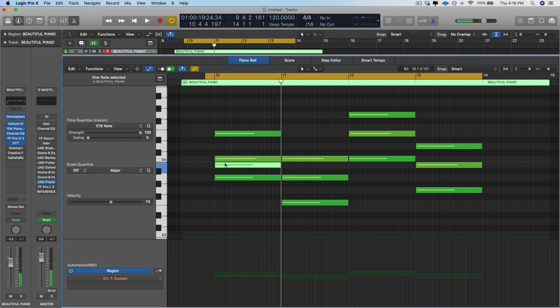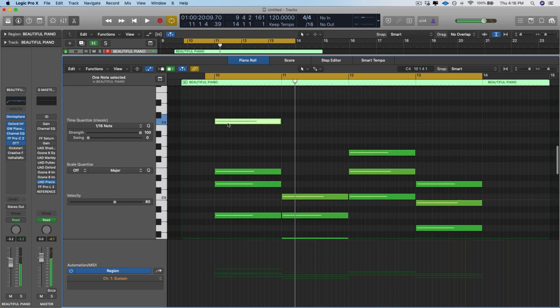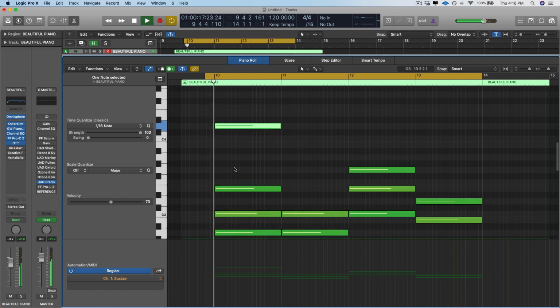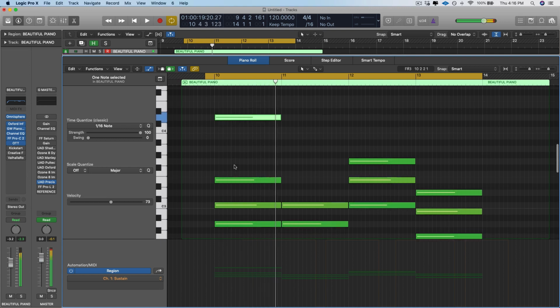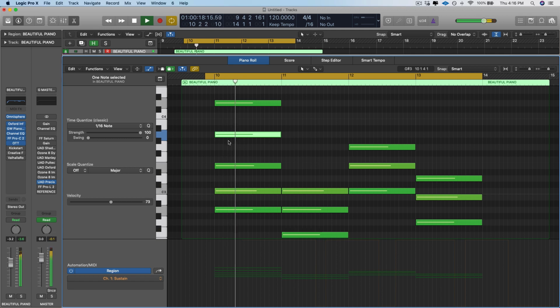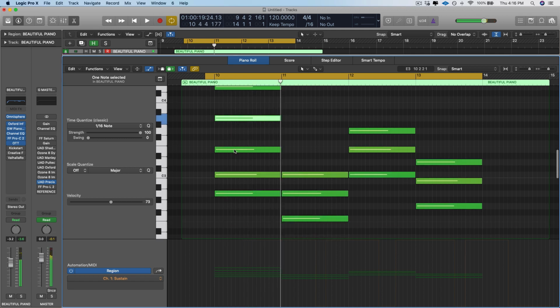But what we can do instead is jump this up an octave. I don't like that. Let's jump the C up an octave. I like this better. This is an A sus4 chord. So we have A, B, C, D, E. And then we bring the D up an octave maybe, and then maybe we just add another D here. So now we've just created a unique chord.